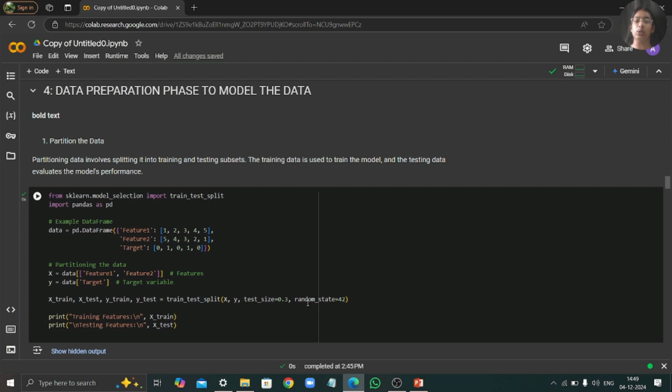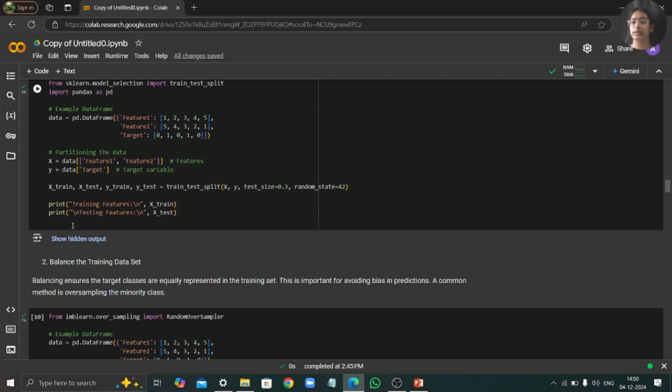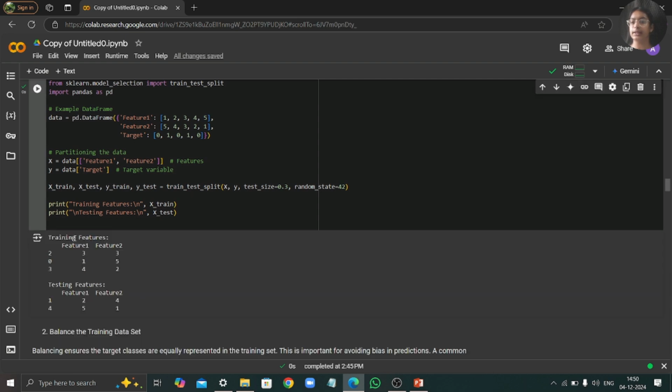So this is how it is done, by setting the test size at 0.3 and random state at 42.